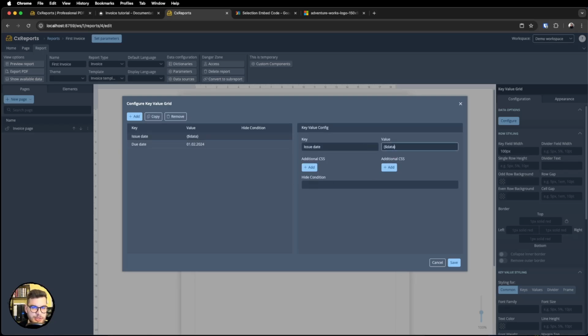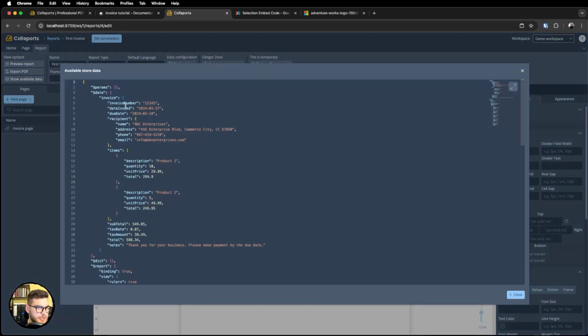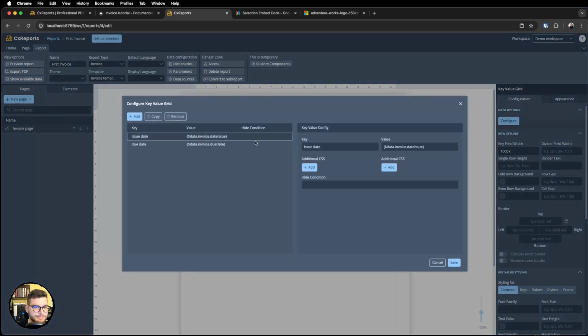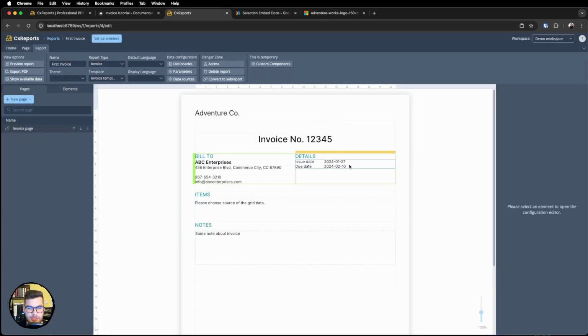So $data, invoice as a data source we want to access, and it's going to be issue date or date issue, I believe. While the other one is due date. And yeah, I missed it. Date issued. Issued. And we have the data from the store.